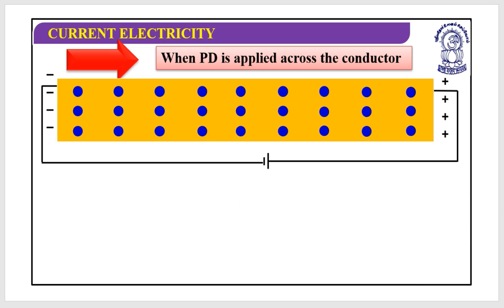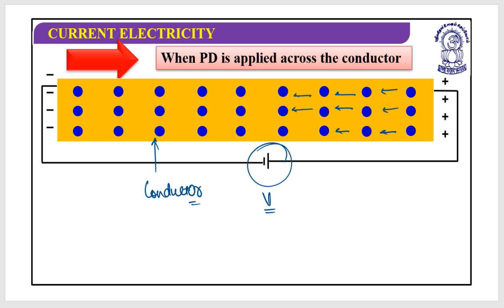Now what I am going to do is connect this conductor, this is again the conductor, with a supply. Let's say the supply is V. Now, as you can see, all the free electrons are moving in the same direction. Let's suppose they are moving in this direction. In actuality, electrons move from the negative plate to the positive plate, but the conventional current we consider goes from the positive terminal of the battery to the negative terminal of the battery.